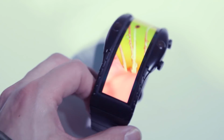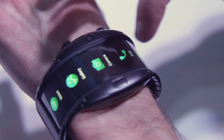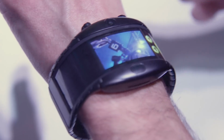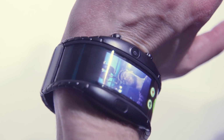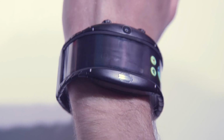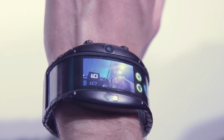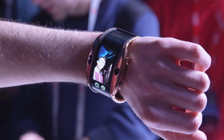Now, this thing also has a camera, a 5-megapixel snapper, which can shoot selfies and also some awkwardly framed videos. As you may have noticed on the right, we've even got a camera there. So we can load this up. You see here, I've got a very strange, very flattering angle there for a selfie picture. And it's just a single tap to take a photo. You can do that anywhere on the display, or you can tap and hold in order to record video.